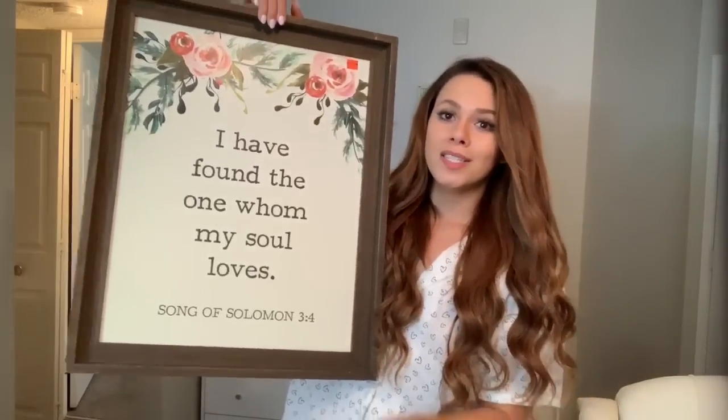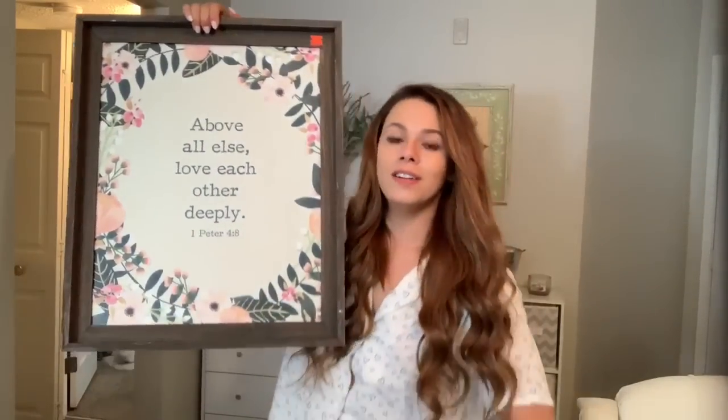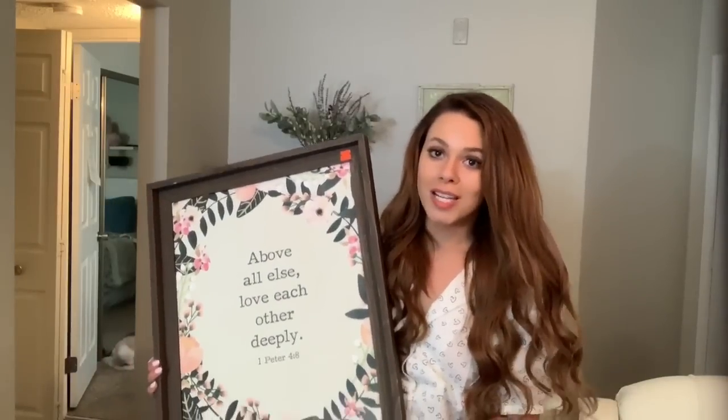These last two things I got I'm so super happy about because I've been looking for something for so long next to my bed on both sides — it's just a big empty wall. I've really been wanting two pieces of artwork to hang on both sides that match but were not the same. Here's the first one. I am so in love with all of the Bible-related Christian stuff at Hobby Lobby. If you're looking for Christian faith-based stuff for home decor, go to Hobby Lobby. Here's the other one. As you can see, they are matching — same colors, same frame, same exact size — and they were both $44.99 each.